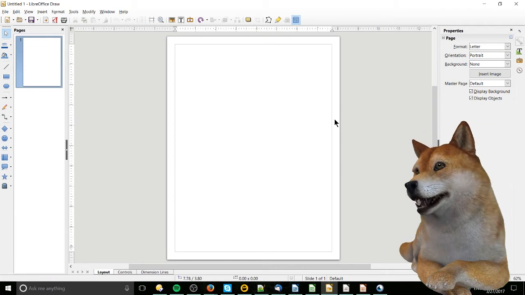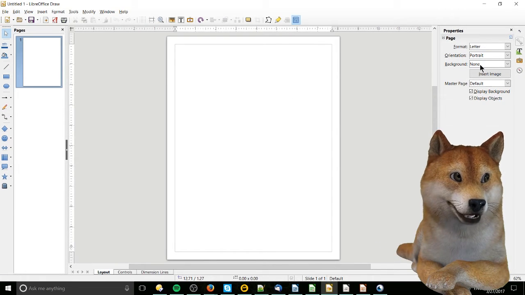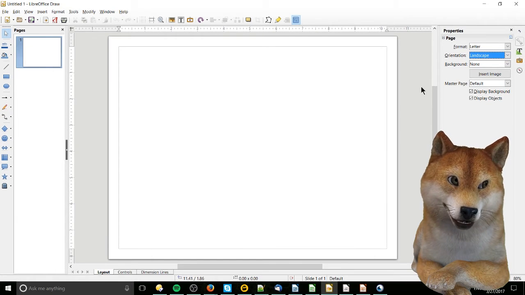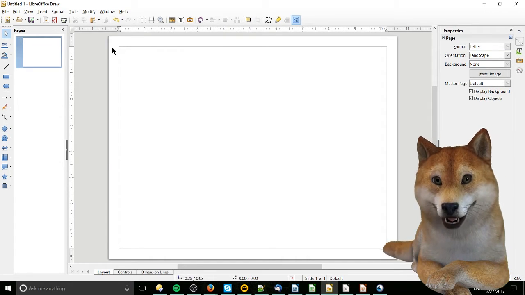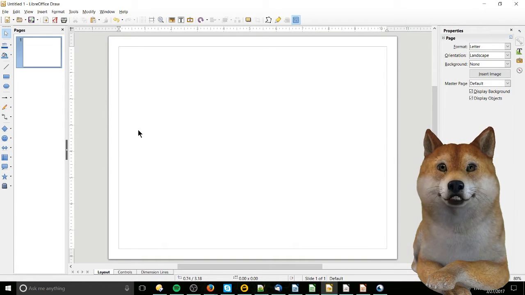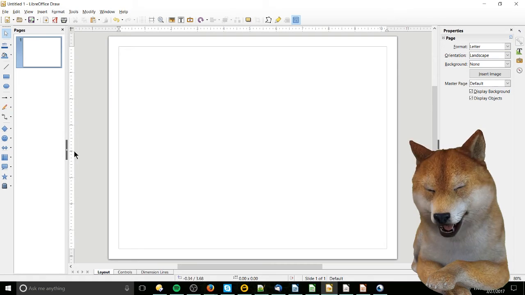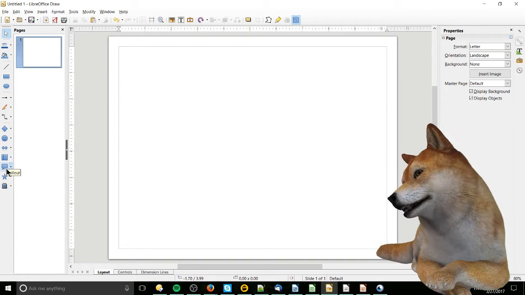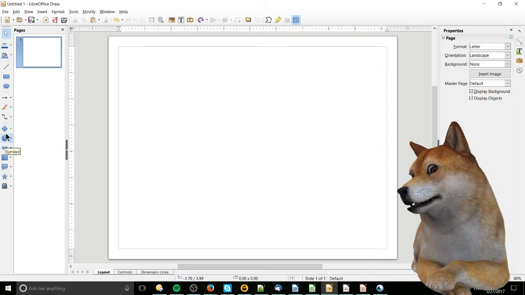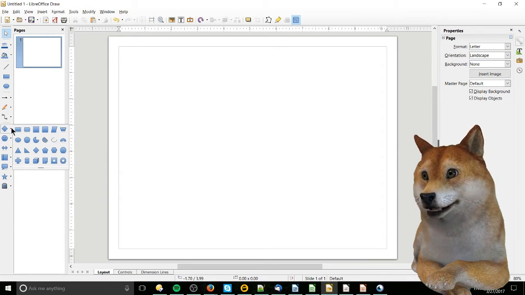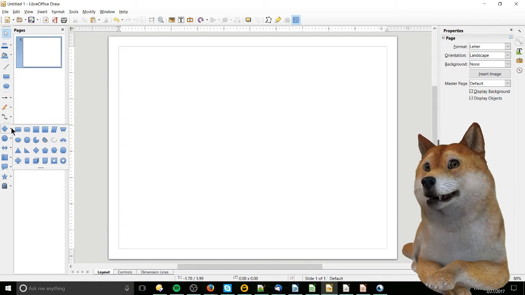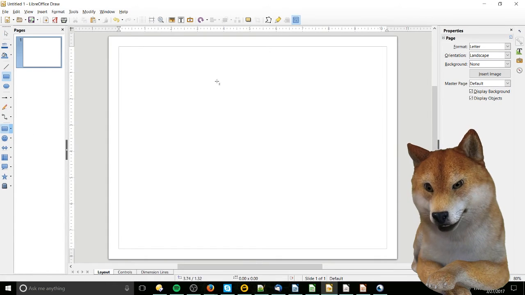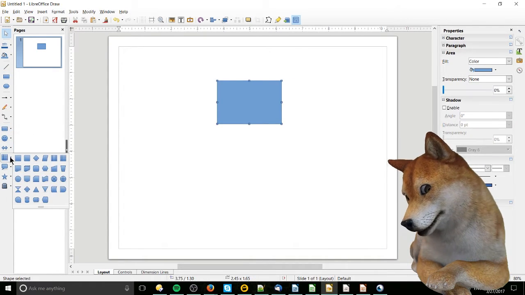Okay, so moving on. LibreOffice Draw. So first off, we probably want to change the orientation into landscape here. Just from my vague knowledge of the subject, I would think a diagram that you're going to draw would look better or be more readable if it's wider rather than taller. Now you can create basically any kind of diagram here. The more professional uses would be business related, like organizing maybe how, let's say, a mobile application is supposed to work. So each of these shapes you draw will have different meanings.